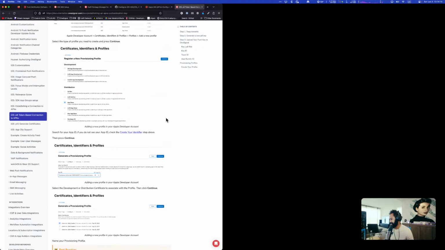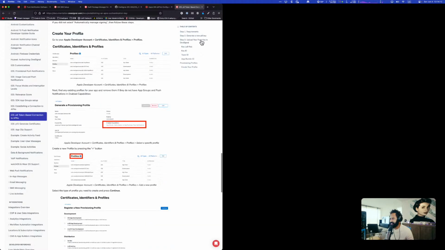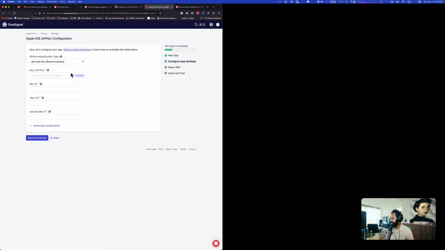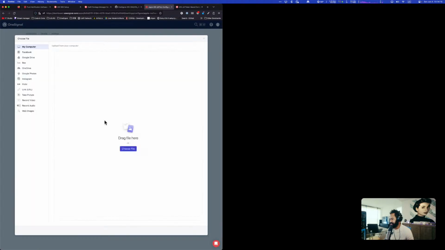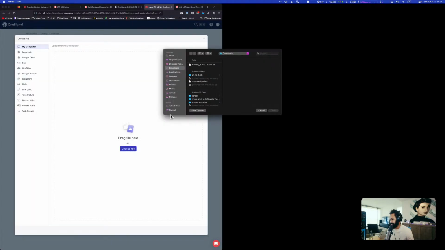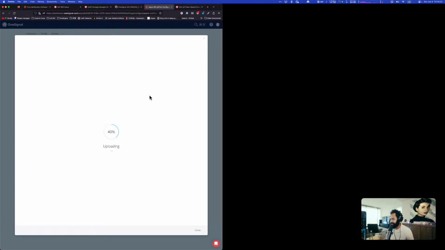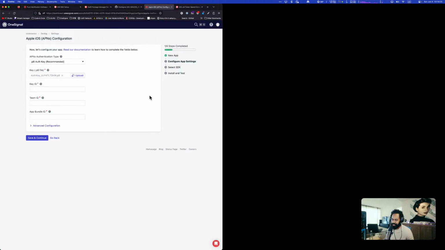And yeah. Let's see, generate new APNs key upload. So this is what we're going to do now. I think that's what we were at. Yeah, that's where we're at. So just choose that file and put the key there. I'm not going to show the key. It's literally just like a PEM file or something like that. A PEM. Do y'all know what that is? PEM.